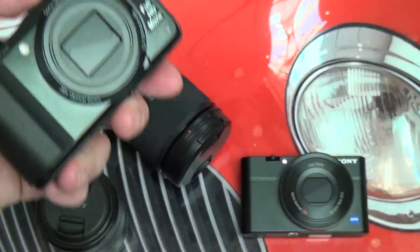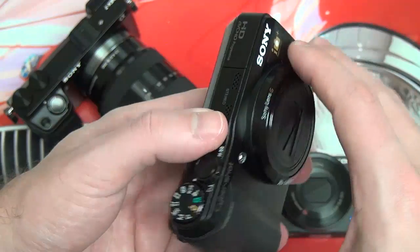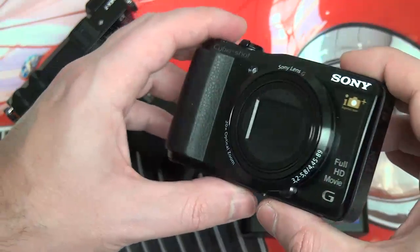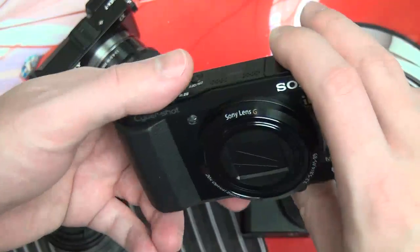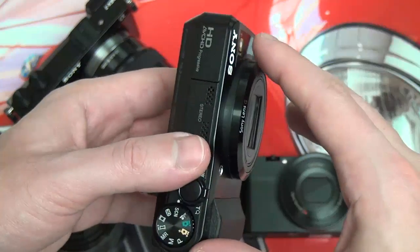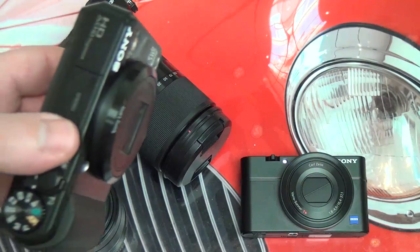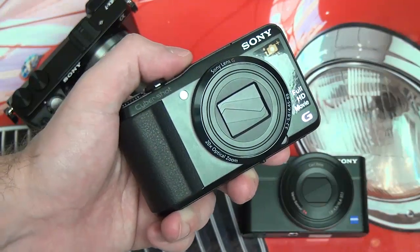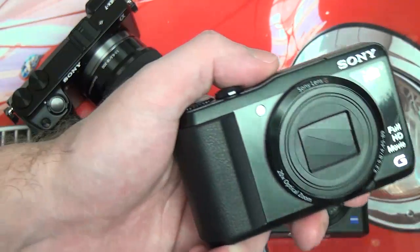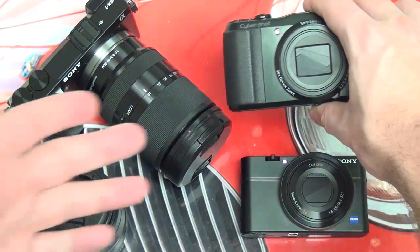Now, if you do want to invest more in that system, obviously go right ahead, because you didn't break the bank in the process of picking up your HX20V or 30V, and that's really the beauty of what this model specifically represents. Forget about the Wi-Fi feature, just the image stabilization on both of these cameras, since, by the way, both do have Active SteadyShot as well. So two forms of image stabilization, something Sony is very well known for, and they are, in my opinion, the best in the business when it comes to image stabilization. So if you're going to do a lot of handheld, and these are both obviously pocket cameras for traveling, then you're going to do really well with either one.